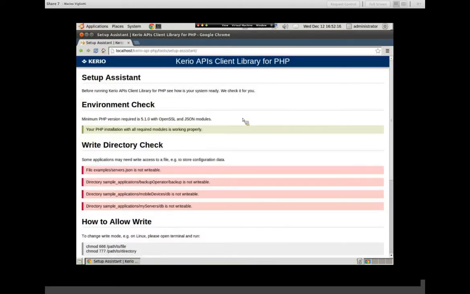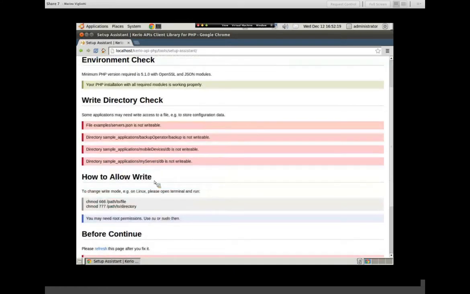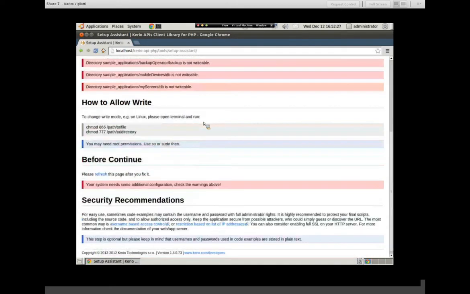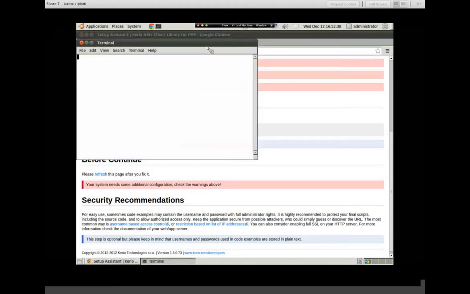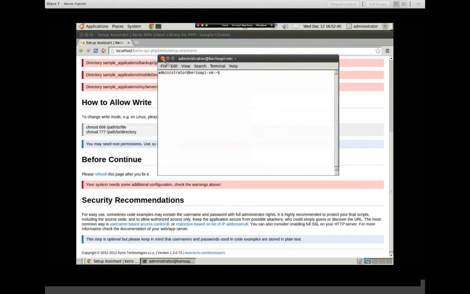We can write a directory check. These are things that must be fixed. If you fix it by opening a terminal and running the chmod command for the file permission, and then refreshing this page, you will see it appear in green.